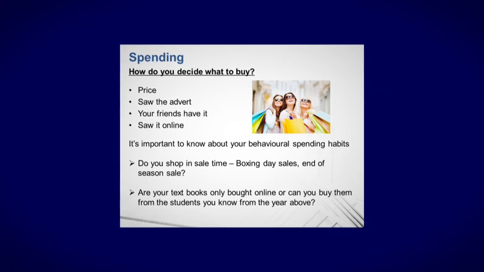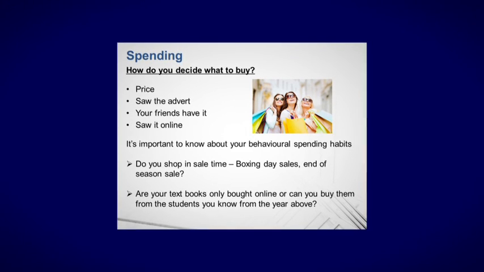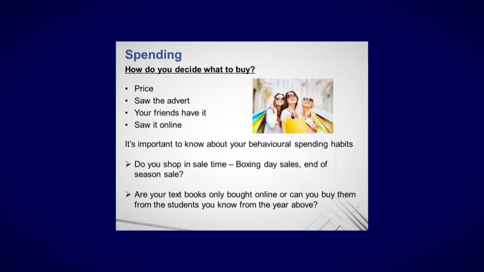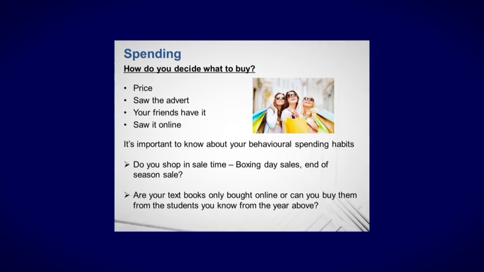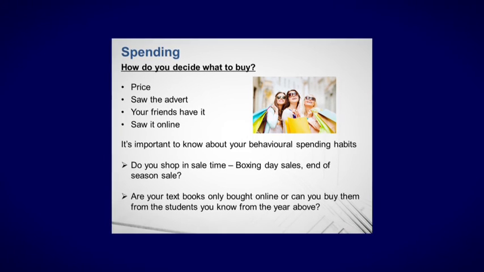If it's something on sale, well then that's great because you're getting a bargain. But if you're buying 4 of them, have you really met that goal at that time? You can also maybe look at your textbooks. Can they be online, or can you buy them from somebody else that are a bit cheaper? Do you have to have the newest every year? I'm not sure about the education systems with different schools, but you may want to investigate that. It could be a way of saving some extra money.